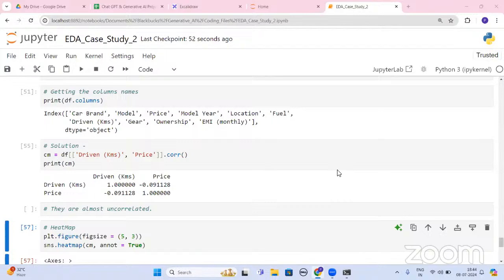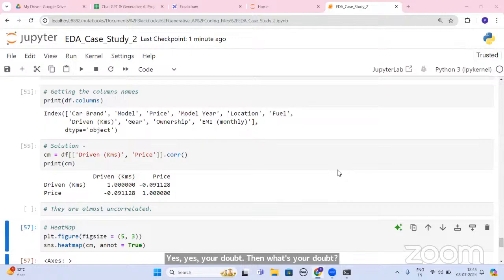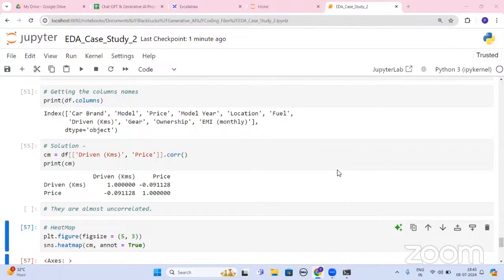Yes, tell me what's your doubt. Sir, for AI generated poetry, the input would be a sentence and we have to generate a poem, right?